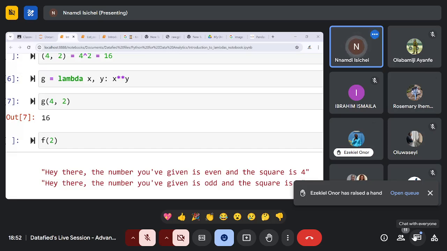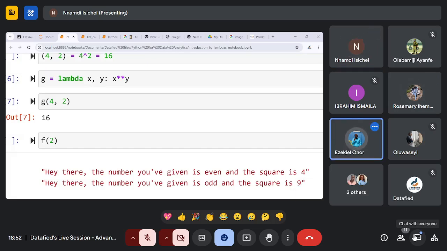I just want to ask, does the lambda function take if? So that's what we don't know. We're going to discover it in this class. Me myself, I cannot answer that question because this is my first attempt. Or do you want us to try it? Easy, let's try it now. Let's try something.